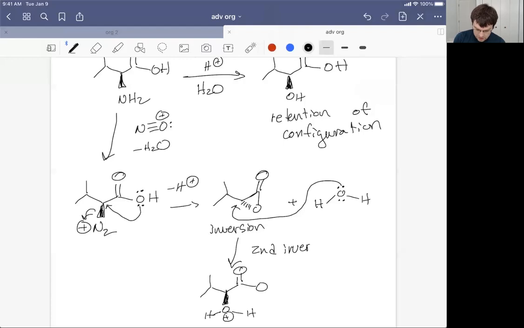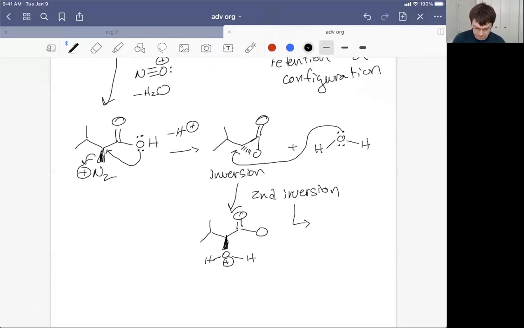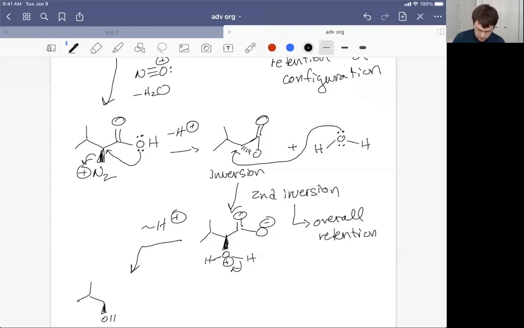If you have two possibilities, an R or an S, you invert once, you invert twice, the net outcome is retention of configuration. And then we just lose hydrogen to give rise to our final product. Depending on, the hydrogen could be transferred. That's where I'm going to draw hydrogen transfer. Tilde, hydrogen, it's moving where it needs to go into its thermodynamic sink. We form the product. You can do this with any amino acid, and we know alcohols are useful. Alcohols at the alpha position are useful. So seems like a pretty cool reaction.